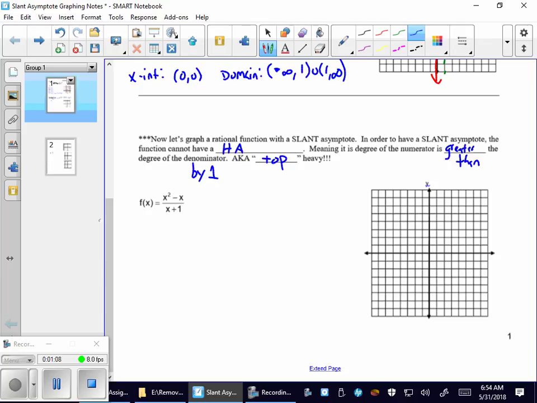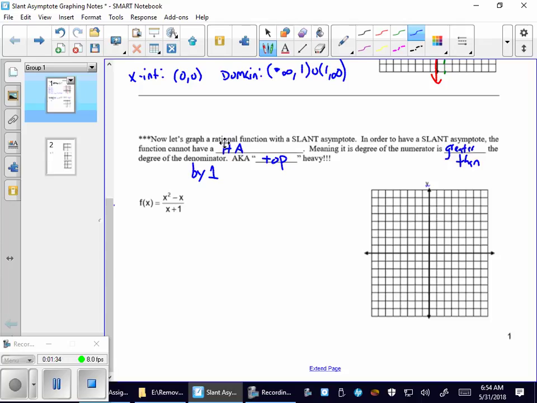So as you can see in our example here, we have x squared on the top and we have x on the bottom. Therefore, the degree of the numerator is exactly 1 higher than the degree of the denominator. Okay, we're going to still find all the other stuff that we've been finding. So the first two things that we find before we do any kind of manipulations or factoring or anything else like that is always going to be the horizontal asymptote, if there is one, and the y-intercept.